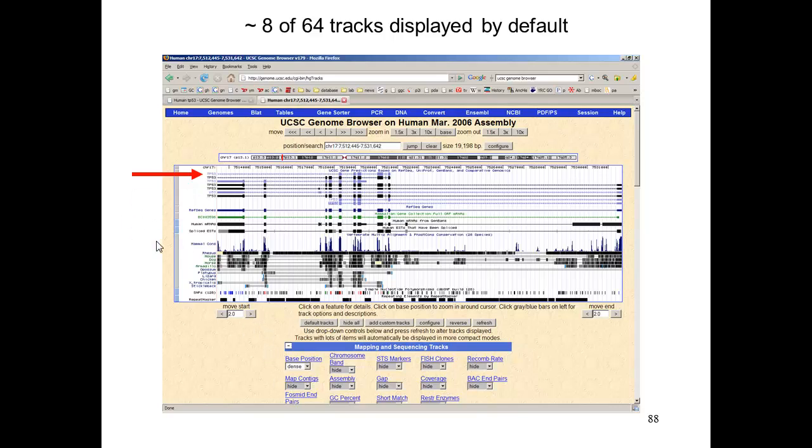Each one of these rows is what is called a track. We have approximately 100 tracks, which are down off the end of the slide. We can turn them on or off or show how we want them to be turned on by using each one of these drop-down modes. Your preferences are remembered, so it's worth doing it once after familiarizing yourself with what the different tracks depict. Here we're seeing splice variants of the gene. Here we're seeing how conserved it is. Here we're seeing where single nucleotide polymorphisms are within the gene.